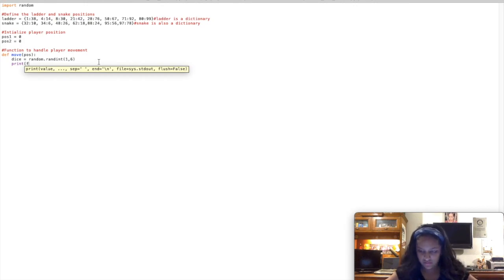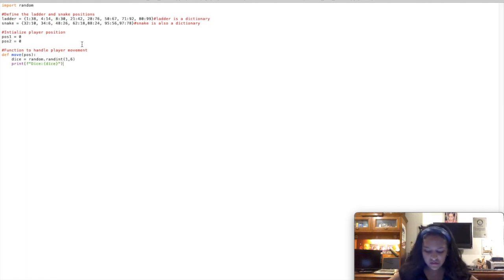So print f dice, right, obviously, and then we close, and then this, right? So what does this mean is basically we are formatting this and we are printing dice, and then you might be thinking, what is the use of this? I mean, what is happening here? So here basically when you use curly brackets and write dice, this will replace the value of dice, which will come randomly, right? It will be random, no?